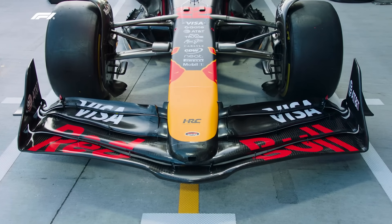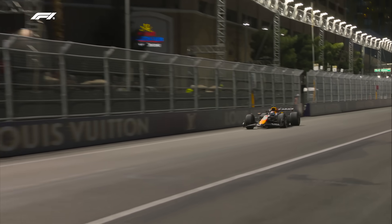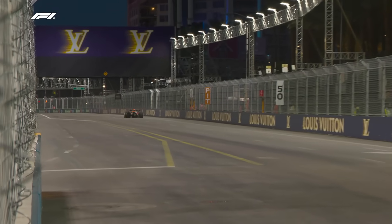Paul Monaghan explains: "What we've done is take the existing flaps — it's two elements, the third and fourth element of the front wing between the fixed parts — and we can effectively trim those two whilst keeping it legal. That's what we've brought here to effectively shed some load at the front of the car to balance what is expected to be a pretty low level of rear wing for this event."